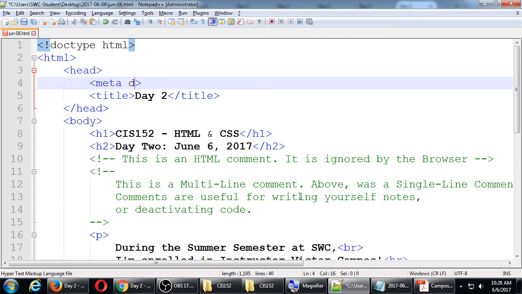The attribute, charset, car set, or char set, however you want to say it, character set. What are the set of characters? What's the alphabet we can use? This is the name of this attribute, charset, equals a quote symbol, which is right next to your enter. I open the quote, things change color. I need to close the quote, because as I say, I like to open and close pairs so that I don't make a mistake. And in the quotes, we'll type UTF-8.